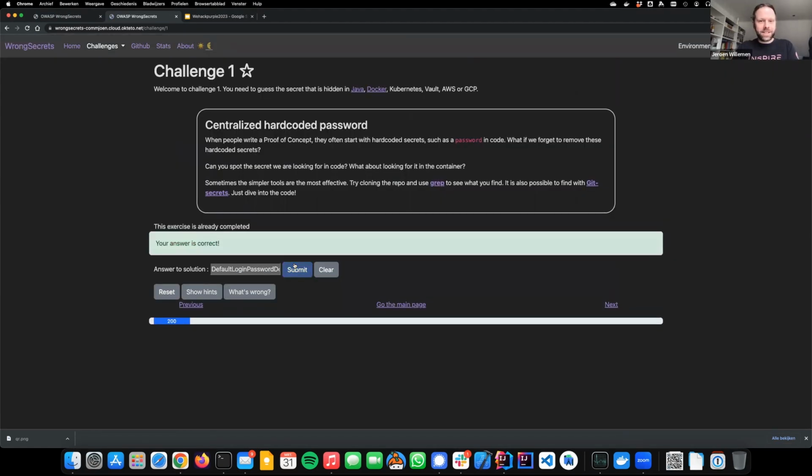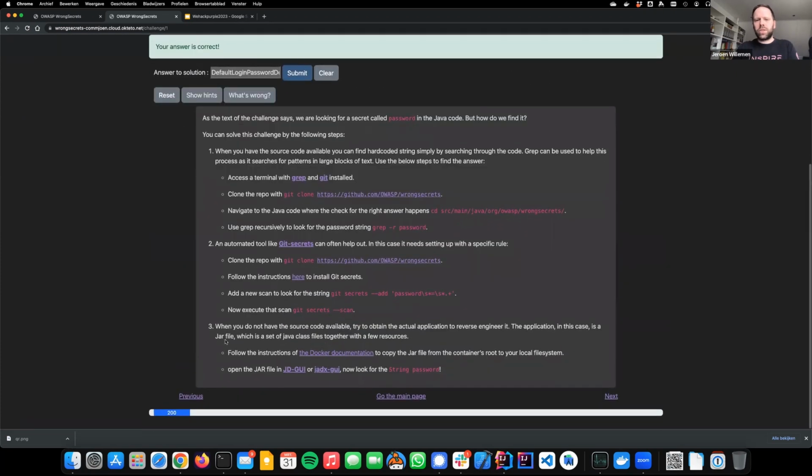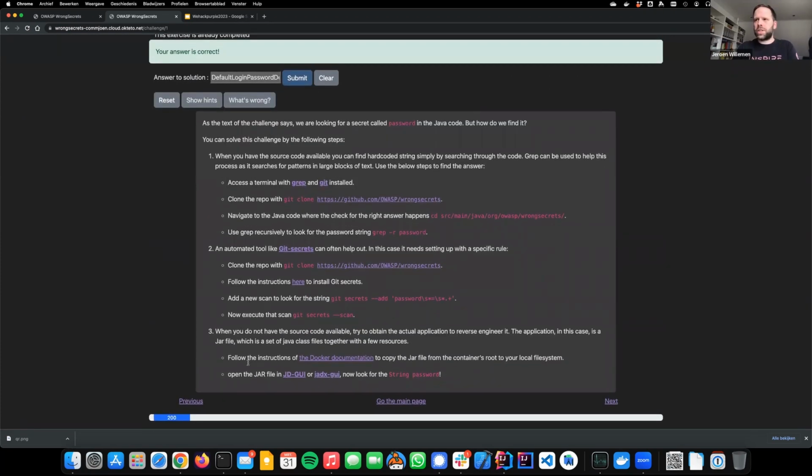It is. Awesome. Okay, so what we can learn from this is that once you have access to the code, it's that simple. Any hard-coded password directly in code, you can easily find. And if you want to take the challenge up a notch, just create a jar file, follow the README instructions, and then try to find it using JADX GUI or JD-GUI, and it will be fairly easy.